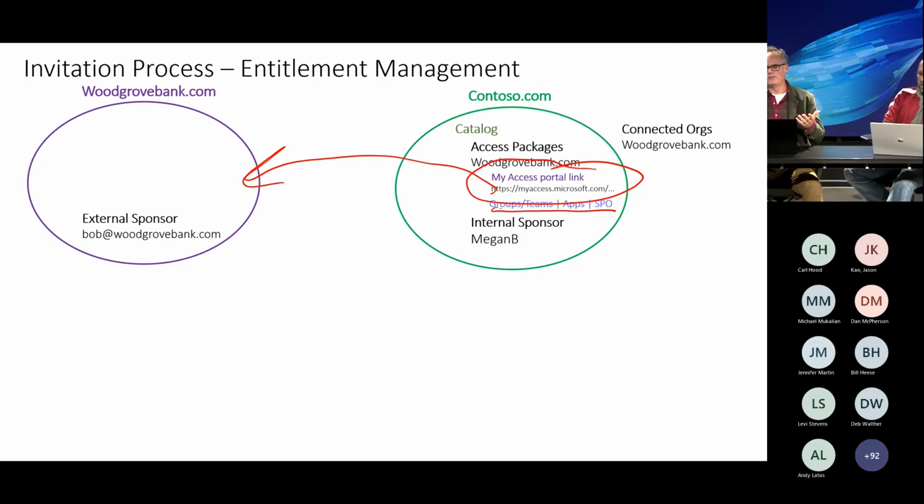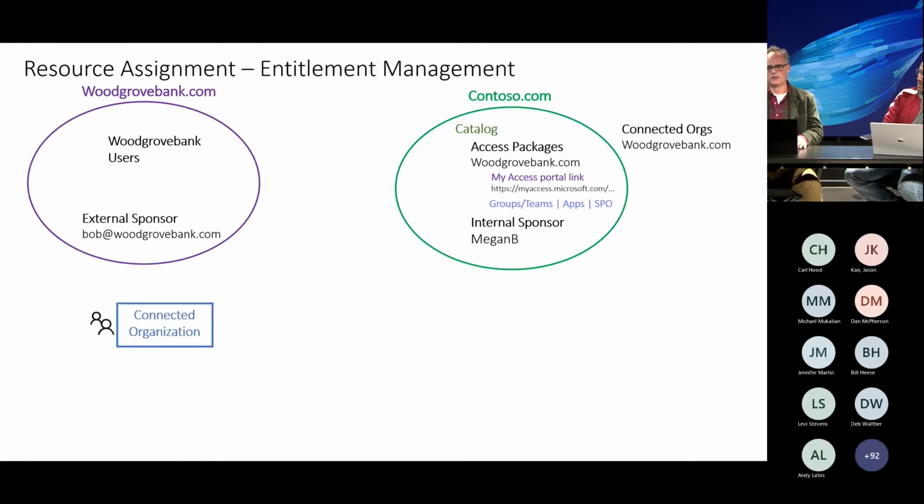On the left-hand side, it's optional that you could have an external sponsor. In this case, it could be Bob. What that would mean is, as Woodgrove Bank, we might have tens of thousands of users. Instead of having all of the initial requests come right over to Megan and Megan's hands getting very tired approving or disapproving those requests, in one scenario the first line of those requests would go through Bob, and Bob can be the filter and say, well, there's 100 requests here, but we only need 10 of those to go over to Megan. He acts as that first line of control.